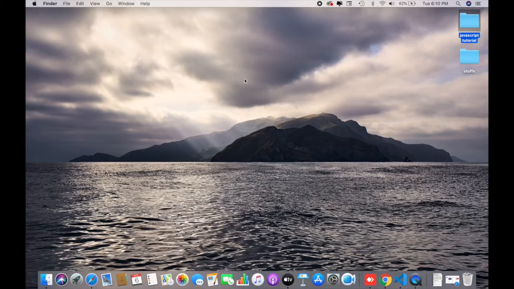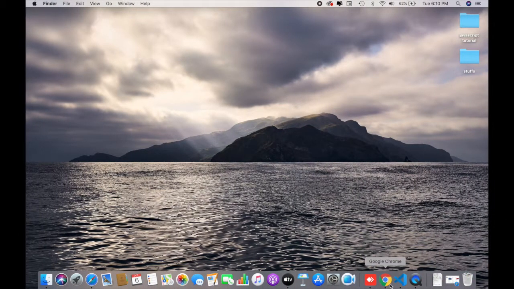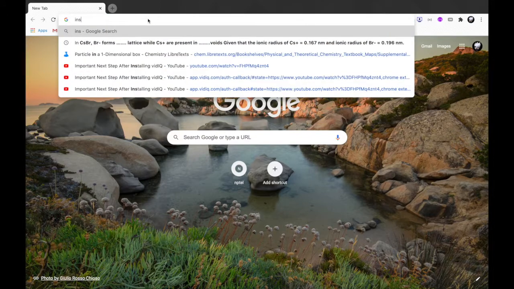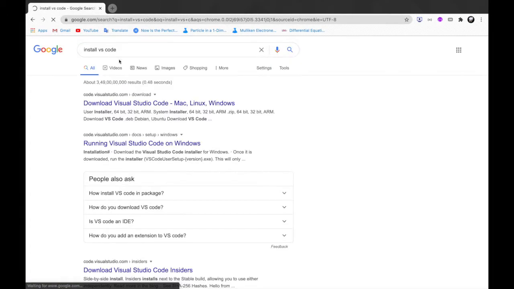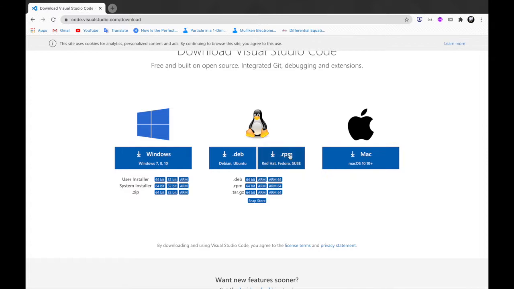So friends, if you don't have the Visual Studio Code editor, do not worry, you can just download it from the web browser. Just type here install VS Code, go to the first link, download Visual Studio Code, and from here you can download it for your Windows machine, for your Unix operating system, or for your Mac.